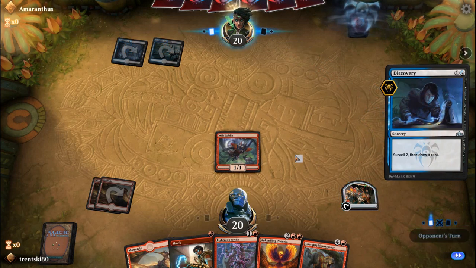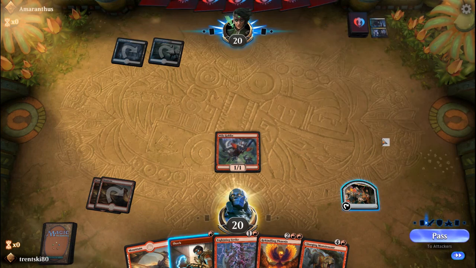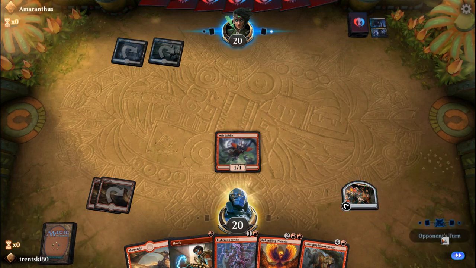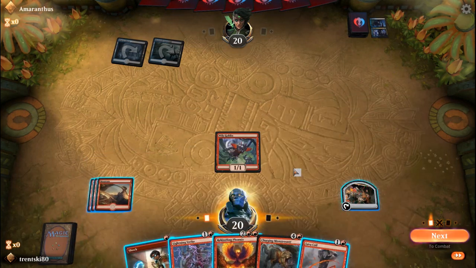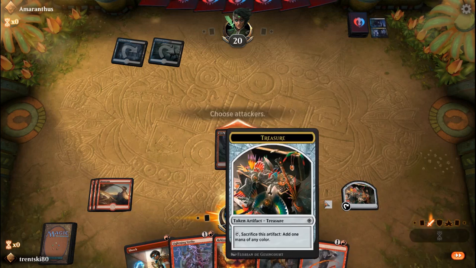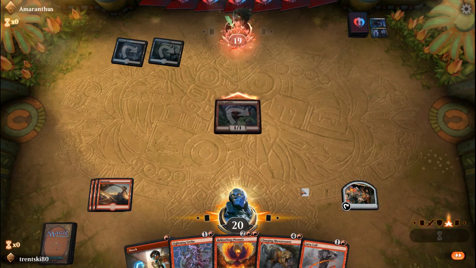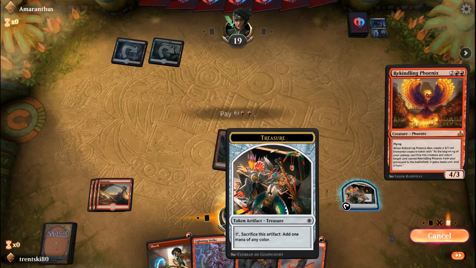Opponent discovers and gets to surveil. Looks like they don't graveyard anything. Hopefully this Lava Coil is going to be good in this matchup. Get in with our Goblin. I think I'm going to go ahead and go for the Phoenix now and burn our treasure.